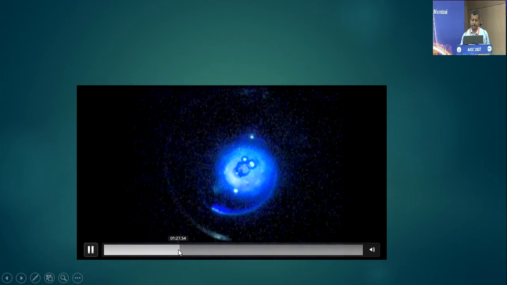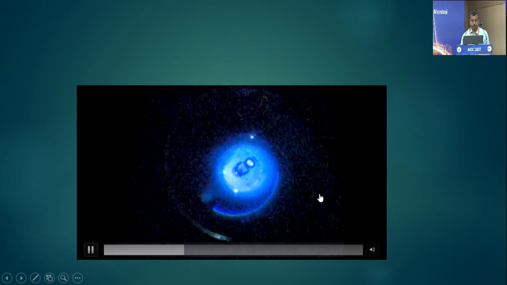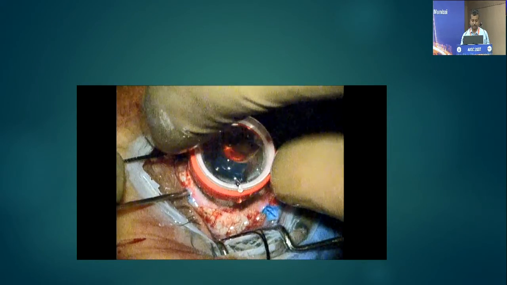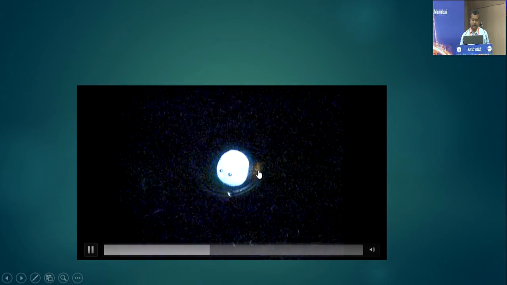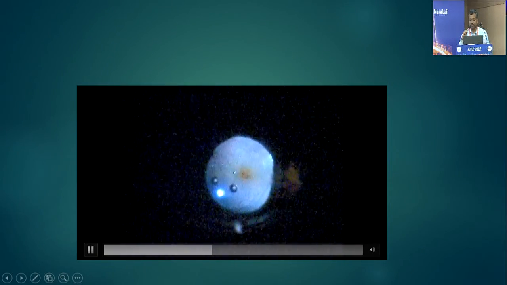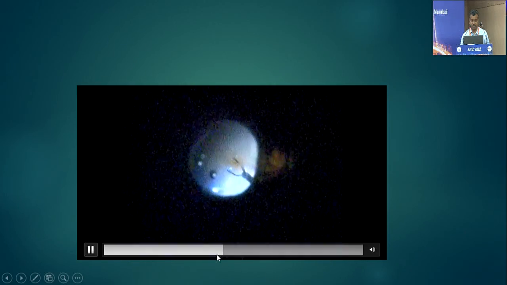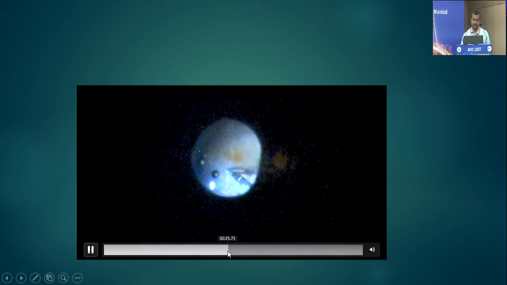And then you should start the peeling process. No need to remove the PFCL before you peel. First, you should get a good grasp of the ILM. As has been mentioned earlier, in these cases, the problem is there is no counter traction. So peeling might be a little difficult as compared to what we do in normal macular hole cases. Ideally, it should be started from the nasal side or where you get the better staining. Here I have started from the inferior nasal part and I am starting the peeling under the PFCL and I could get a flap here.